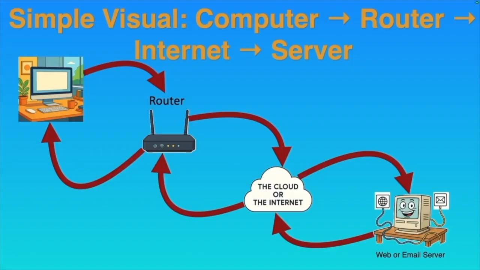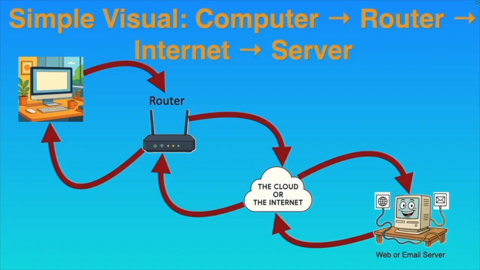The internet and the cloud are synonymous from your point of view. So when someone says the cloud, don't freak out. It's just a bunch of devices out there. And then at the other end, the data is sent to a specific device to do something with. That device can be an email server, it can be a web server, it can be a storage device, but all that is happening is information is being sent out to a specific location.